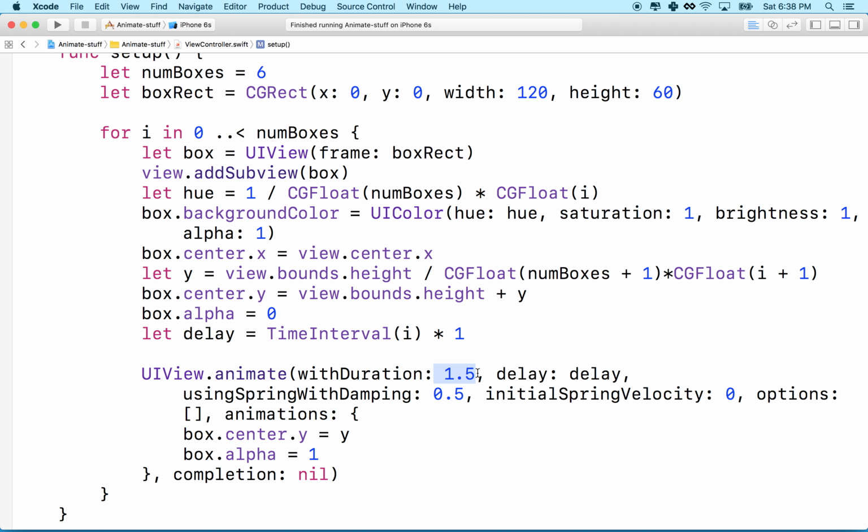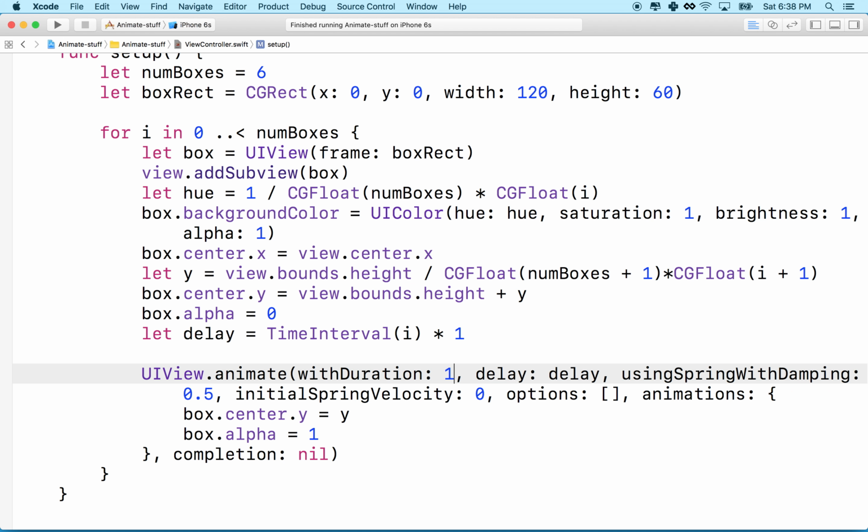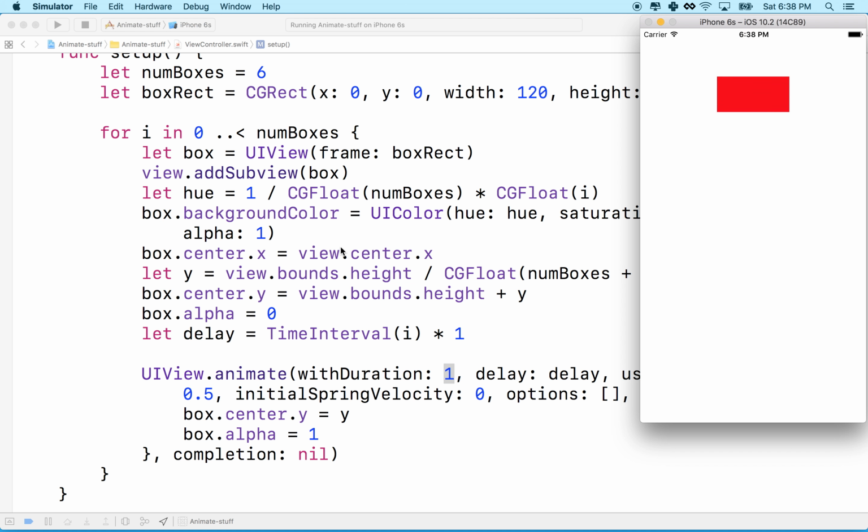And the time also. If we make the time shorter, then the whole animation will have to go faster, so it'll be a little snappier. What if I make this 1 second instead of 1.5 seconds? So it runs a little faster this time, right?